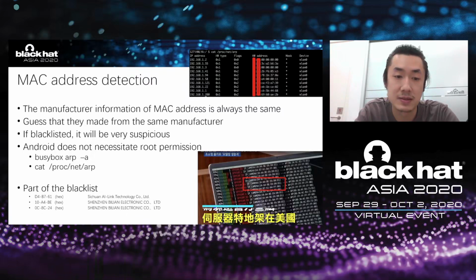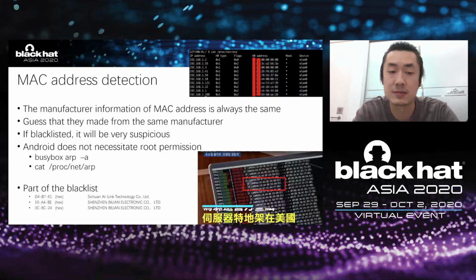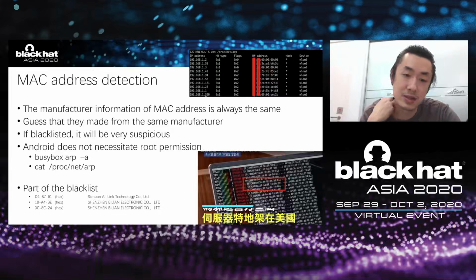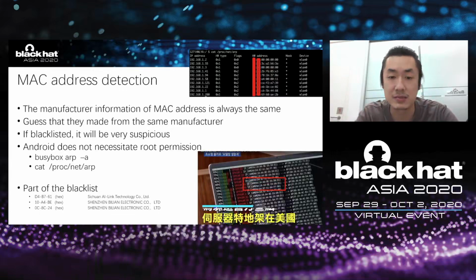Hence, we can obtain the MAC address to help determine whether it is a spy camera or not. If the MAC address is blacklisted, it will be very suspicious. In the lower right corner is a news picture of the 1,600,000 South Korean guests. These MAC addresses are all blacklisted.